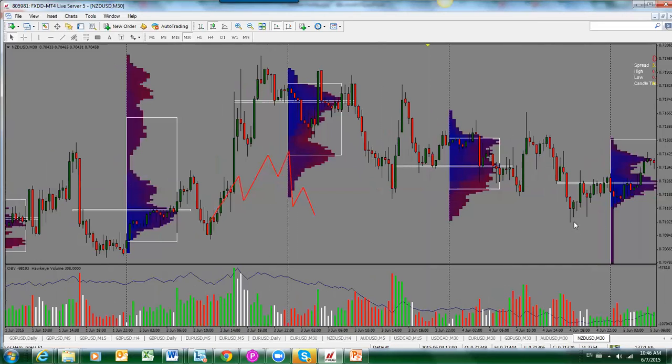So if you're looking for a target, let's say you saw this move happen and price came into the point of control. So once you see this kind of a pin here, that means price is holding below the point of control. That means the chances are it's a higher probability that the price will go to the downside. And if you want an indication of where you can expect that price to go to, it will be the same amount of move to the downside from the point of control, which is this. So that's how you trade a range-bound market using market profile.